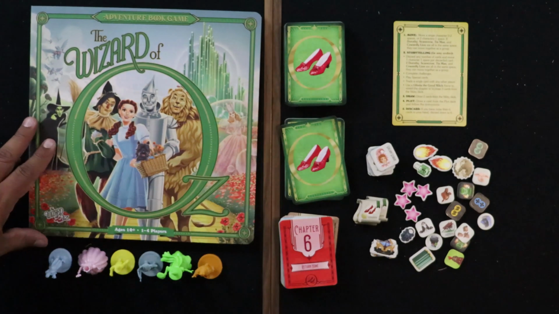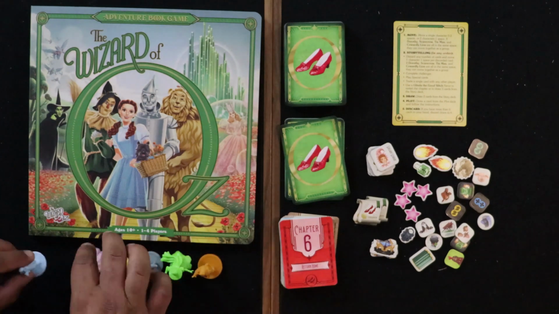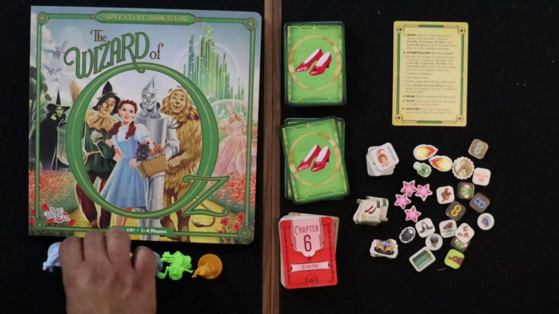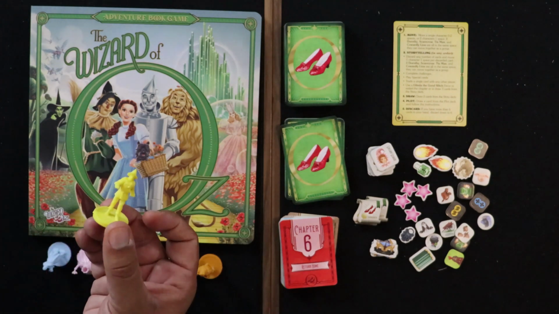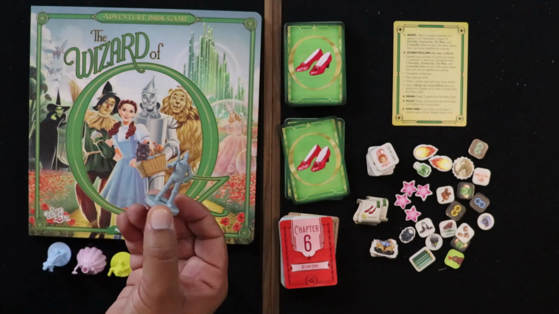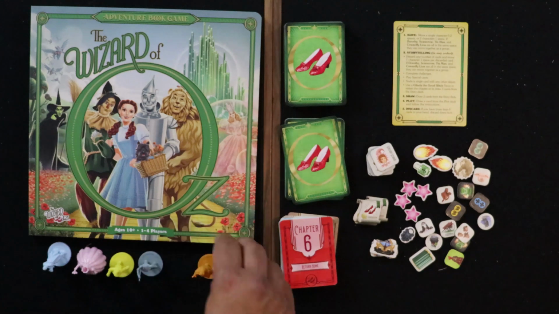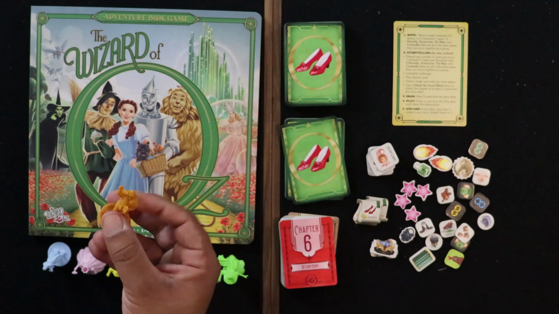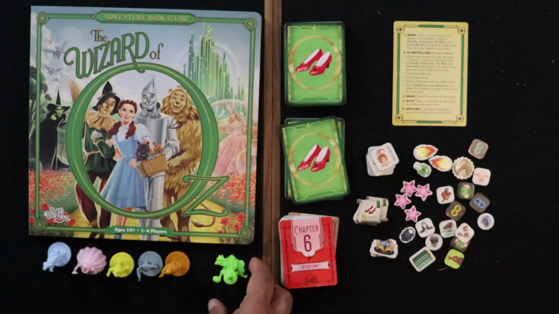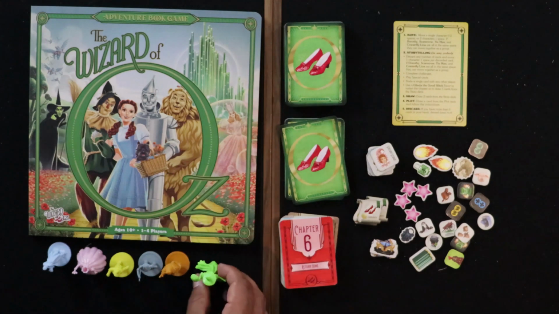Now, who do we have for miniatures? Well, we have, of course, Dorothy, Glinda the Good Witch, Scarecrow, the Tin Man, and I don't know why I didn't put them all together, but we will rectify that now. You get over there by yourself. The Cowardly Lion, and there was some good detail in the minis. If you want to paint them, you definitely could. And here we've got the Wicked Witch.